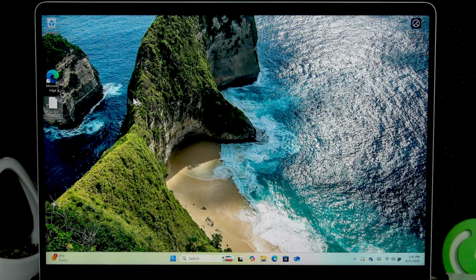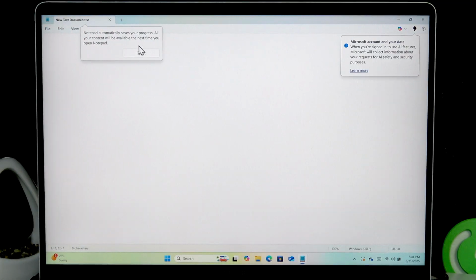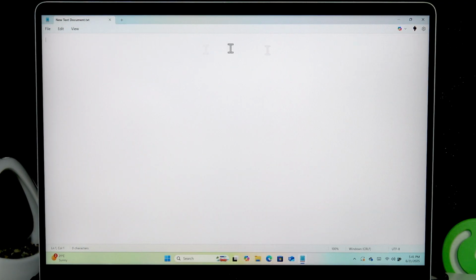So let me create a new text document and present you the copying and pasting features using text as an example. So let's input some sample text in our document. And now if you want to copy some part of the text, you have to select it, holding the left key of your mouse like this.